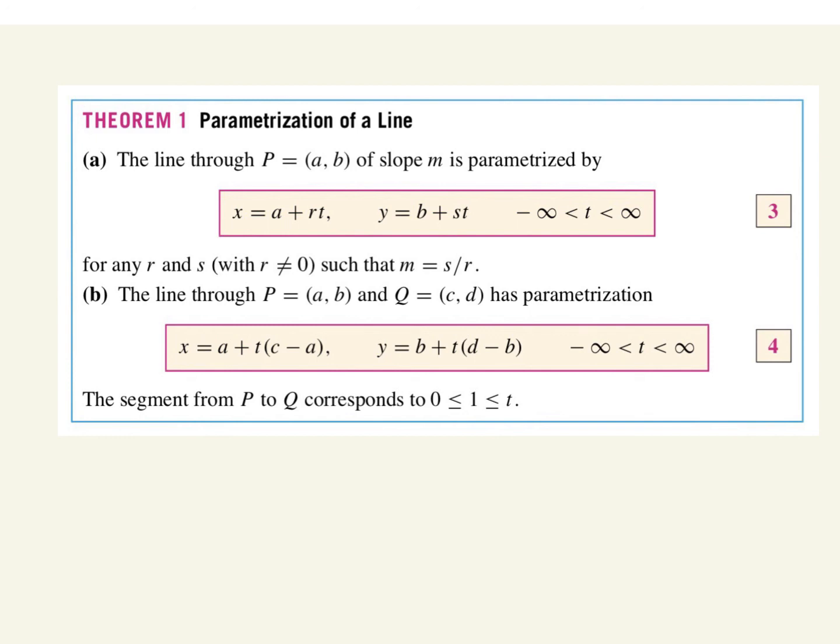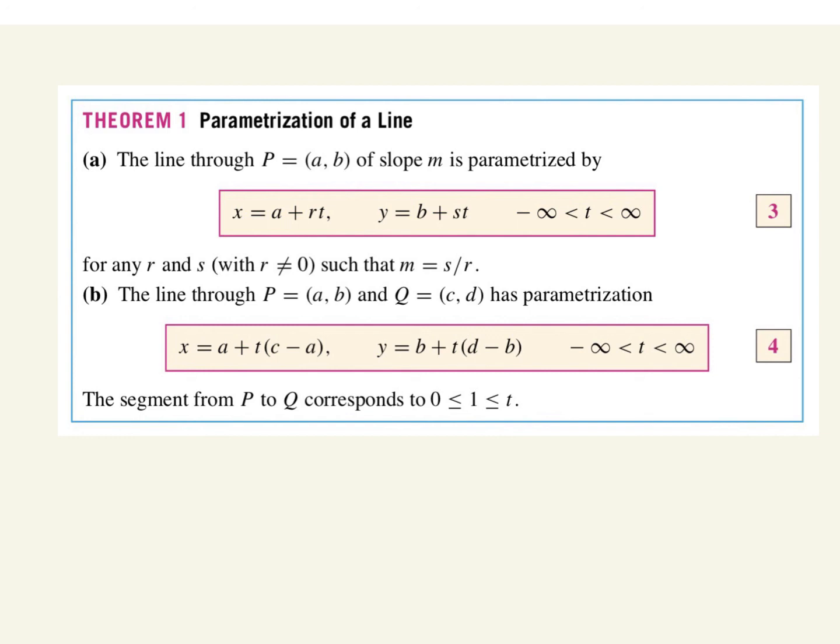But we're saying that the line through point P of A comma B of slope M can then be split up between the X and the Y. And that proof showing how it gets split up from a single line to an X and a Y coordinate essentially is just below it in the textbook. So if you see this box, then below it would be the proof of it. We're not going to do it here. And that's true for all T's.